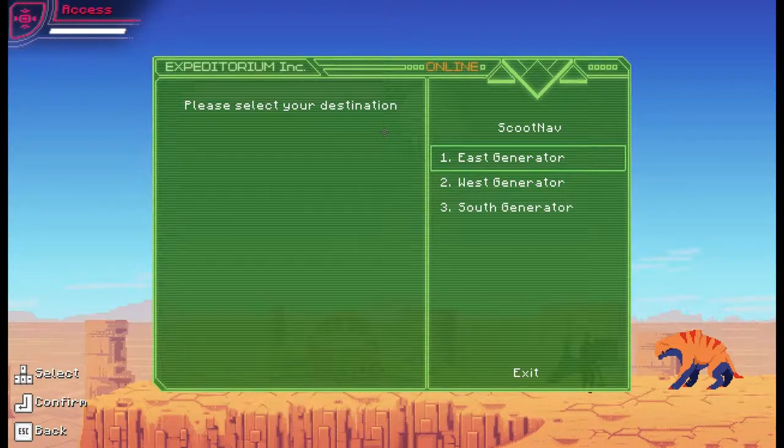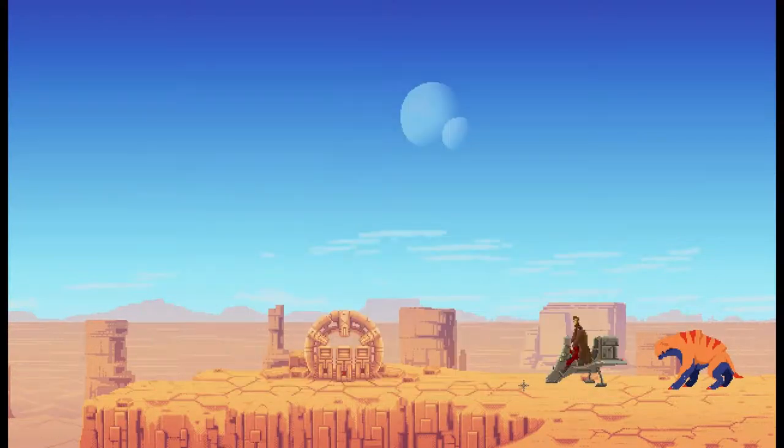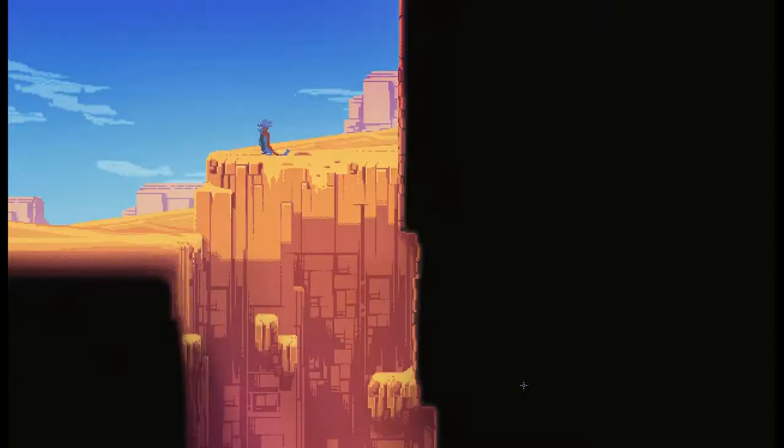We're going to go to the east generator, west generator, or south generator. I think we're going to go number one, east generator. Why would we not do that? All right, cool. Let's see what we're going to find. Well, I suppose we press exit then, right? I've selected. Now we exit. Is this what happens? Yeah, there we go. Okay, cool. What a clunky UI. You would have thought after hitting it once it would have been enough.